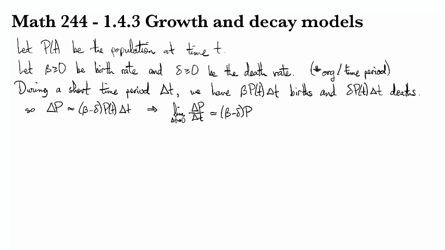Now there is no delta t on the right-hand side, so that's just a constant with respect to delta t, and on the right side it doesn't matter. On the left side, however, that expression is exactly P prime. And now you notice I'm writing an equality instead of an approximately equal to, because in the limit you actually do get something that's equal. So quite often we say that P prime is equal to kP, where k is the birth minus death rate. This is the net rate of change of the population.